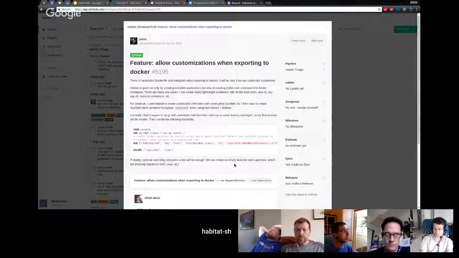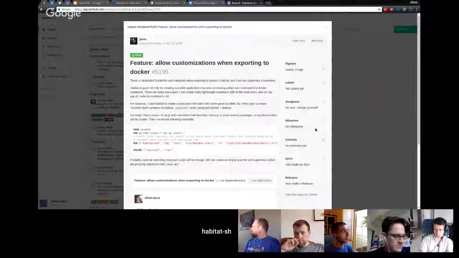I'm thinking about fire and forget type services that run in containers, or one-offs for high performance computing environments. Could probably be tweaked through there. I don't know about volumes. Yeah, this does seem like it could be useful in several ways.